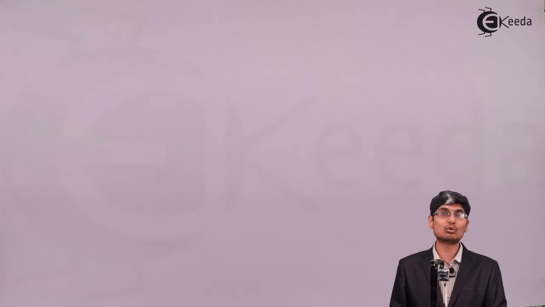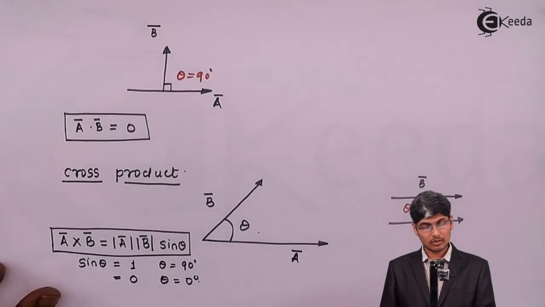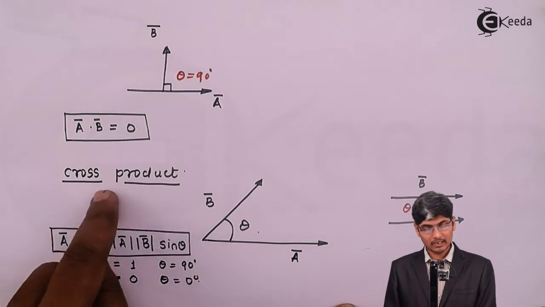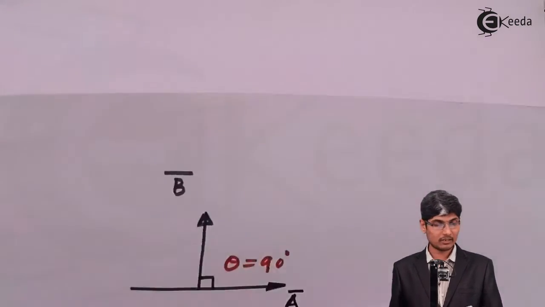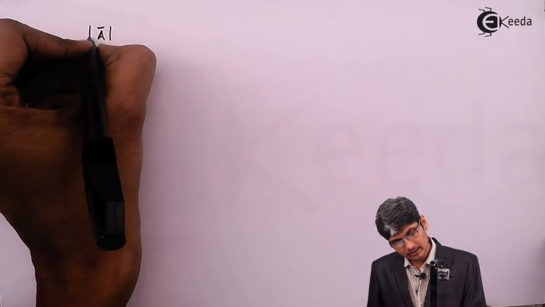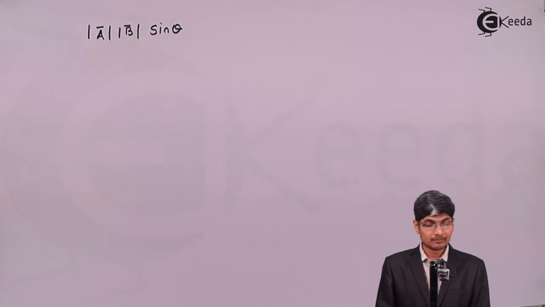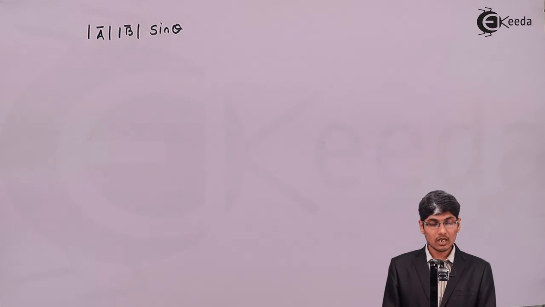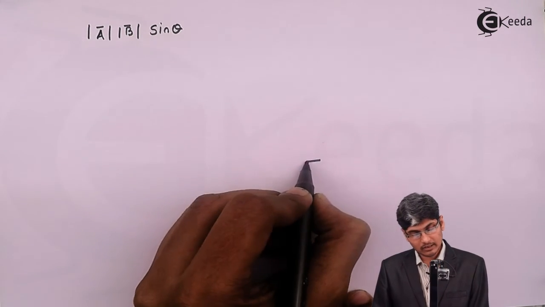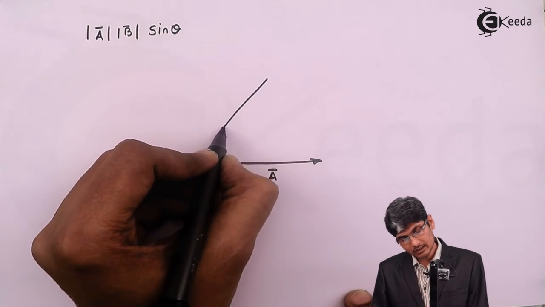So for multiplication, we have two rules. One is a scalar rule and one is a vector rule. If I have a product called a vector product, that means the result should be a vector. So I got this result and some value. The magnitude that I will get is magnitude of A, magnitude of B, sine of theta. Correct? So this is what we are getting as a whole. Now, how to get the direction of this vector, or the direction of the resultant? Let us consider that I have a vector A and I have another vector B.